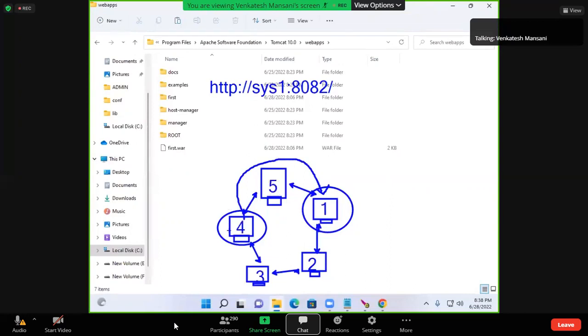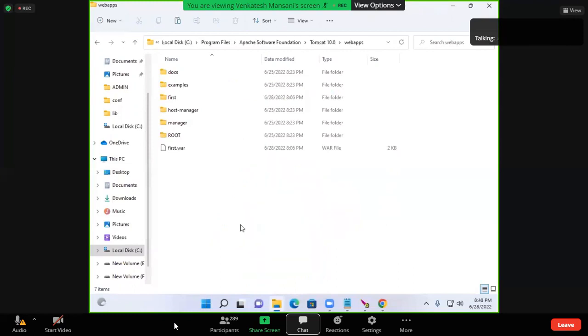Okay. Now in this system, open the browser, type HTTP. My browser is communicating with the server. Where is the server? System 1. System 1 server homepage opened here. That's what. If you click the deploy button, what will happen? It is copied into the system 1 server. Got it? Don't do copy paste. You follow whatever I taught.